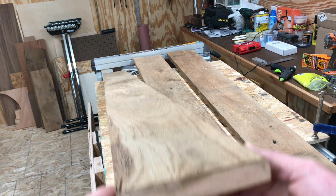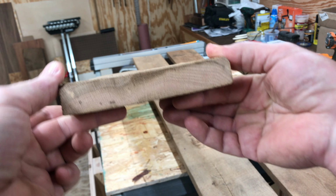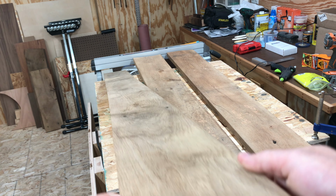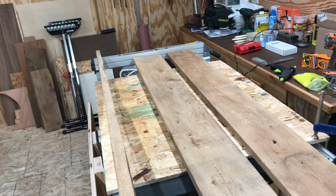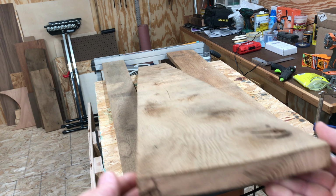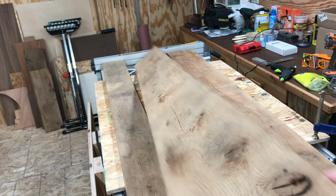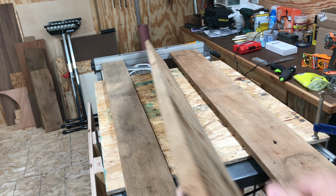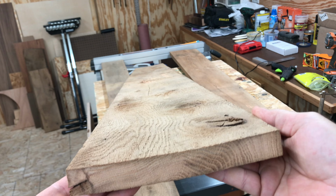And this is the piece that's going on the bottom of the beam. That's actually not too bad. There's a little bit of a cupping there. But for as old as this wood is, been sitting on a pile outside, it's actually in pretty decent shape. This one will be on the front of the mantel. This will be the front face. This one's got a bit of a cupping, so this is the inside of the beam.